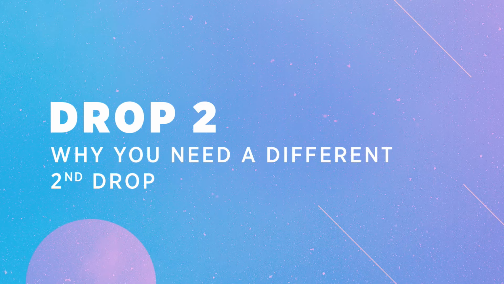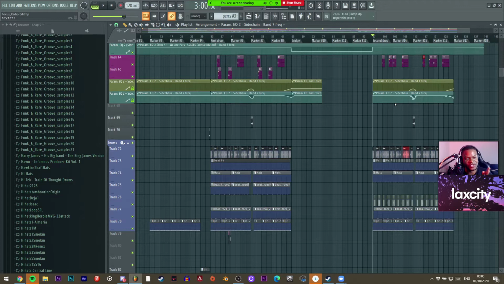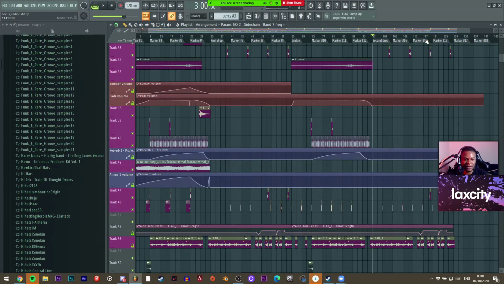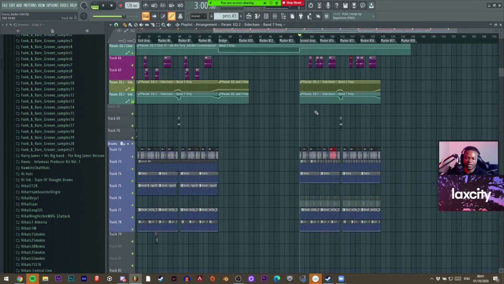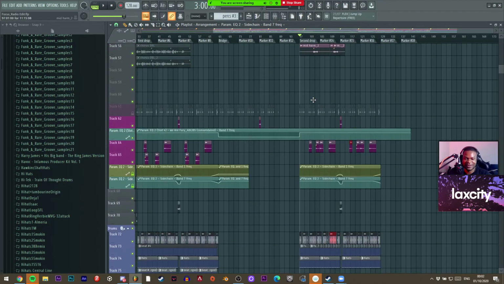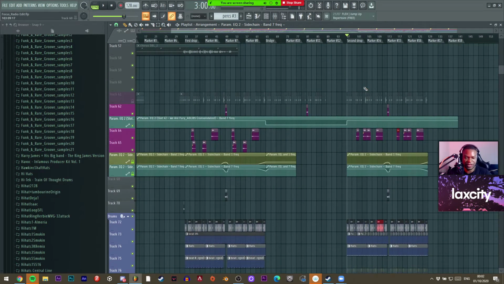I'll either just change the drums or I'll change the instruments I'm using in the second drop. I've been doing this thing recently where I just try my best to make it sound different, and it's really nice and effective. The whole thing of having a different second drop is really important. There's people out there that will always skip to the drop because that's what they came for. If the first drop of a song is impressive enough, the second drop should be just as good, or maybe try your best to take it to the next level, because to the listener, that's a really, really nice treat.